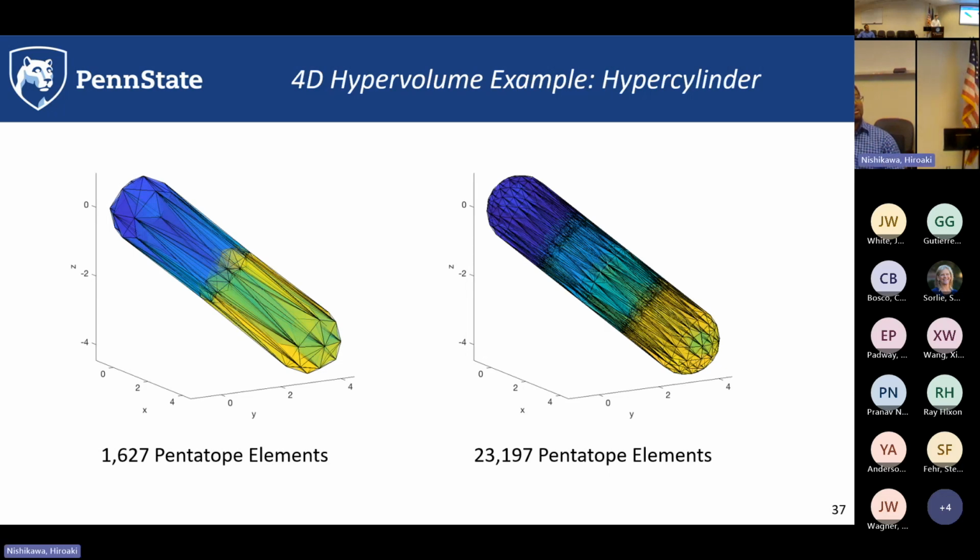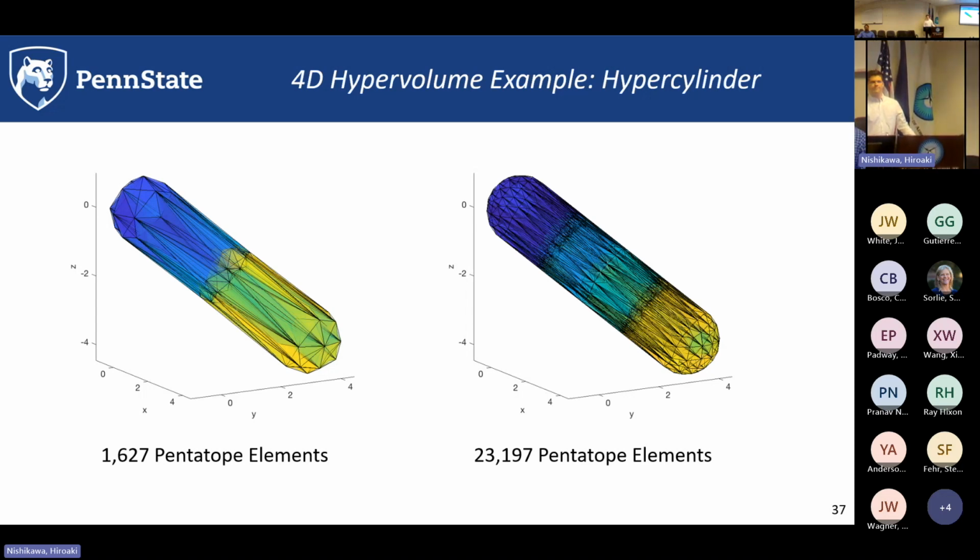So this is a three-dimensional representation of what the resulting mesh looks like. Obviously, we can't see what the four-dimensional mesh looks like. We just found a way of giving an idea of that, which is we can use the time coordinate to skew the mesh. So we have this kind of stretching that happens, and we can get some idea of what our hypercylinder would look like. In the image on the right, you can see it almost looks like a sphere moving downward.